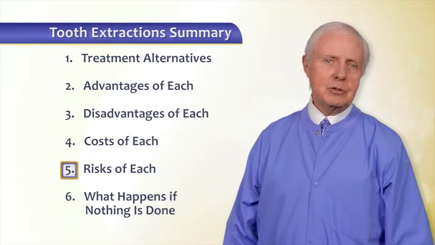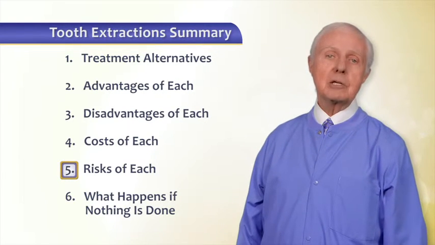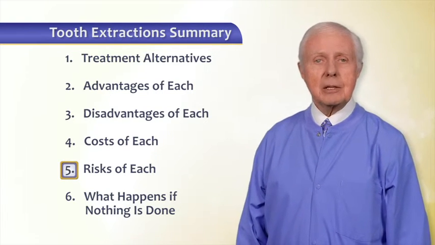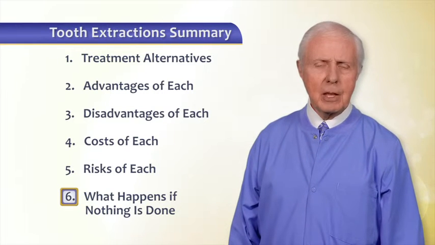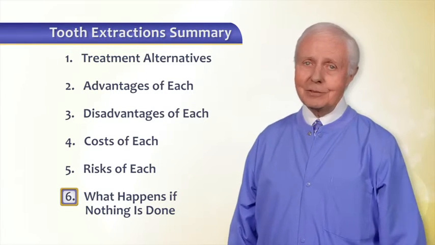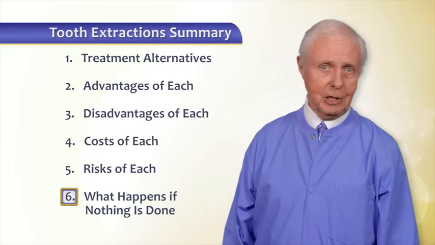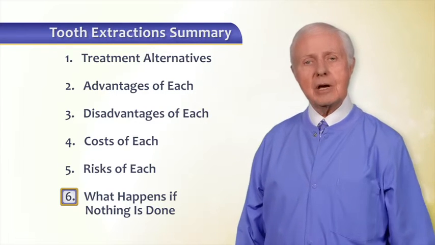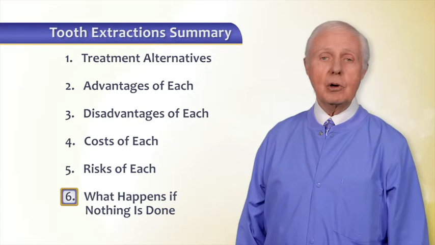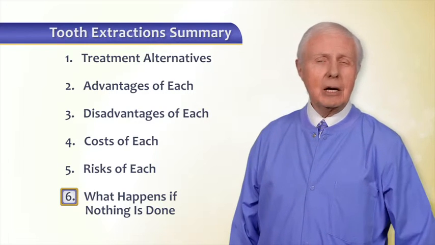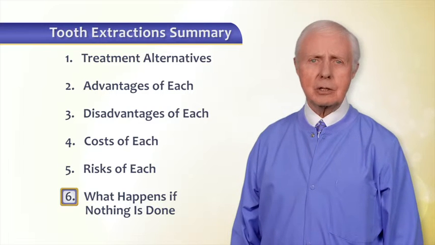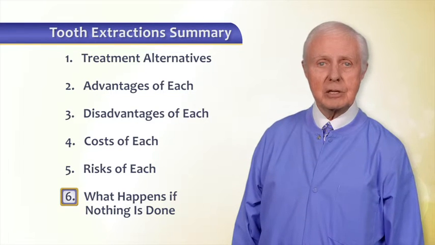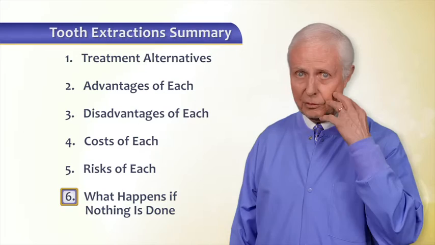The risks of any tooth removal are usually minor. There are some complications which your dentist will certainly explain to you in the treatment plan. On the other hand, the risks are very, very minimal. What happens if nothing is done? Well, the worst thing that can happen is you get a serious infection. You go to the hospital, and you could have something very unfortunate happen to you if the tooth is infected. On the other hand, taking out third molars that are not diseased, they come out usually relatively easily, and healing occurs quite rapidly, and you're better off than you would be leaving infected teeth or teeth that are in the wrong position in that third molar area.